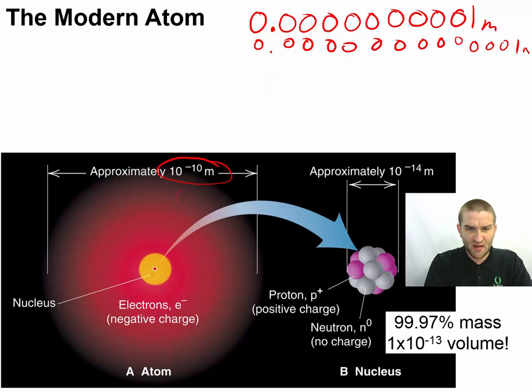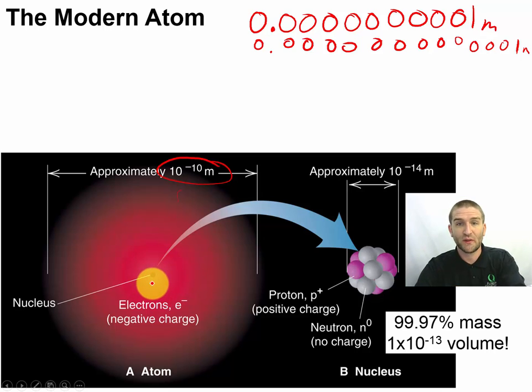All of that density for this atom is pretty much located in this little tiny spot. We have a small amount of mass in the electrons. They're minuscule for the mass. The nucleus is where most of that is, and that's why when Rutherford did his gold foil experiment, he actually saw that those particles were bouncing back off of the nucleus rather than going straight through like you would have expected with the plum pudding model.